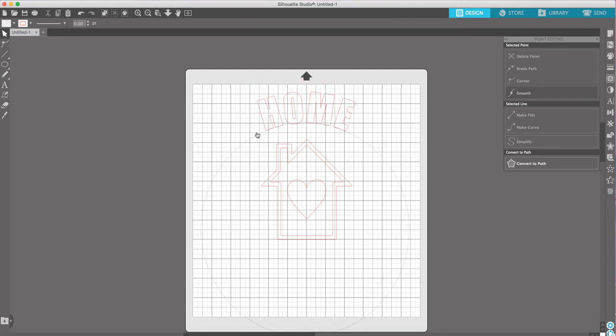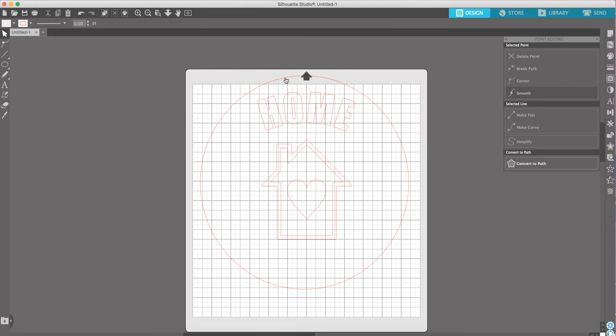And we don't want the circle. I don't want the circle on my design. So what I'm going to do is select these items and then go up here to the ungroup, and it will ungroup everything. And then I can take this circle and delete it because we don't need it for this part. But I want to use the circle for the next part, which is sweet home.